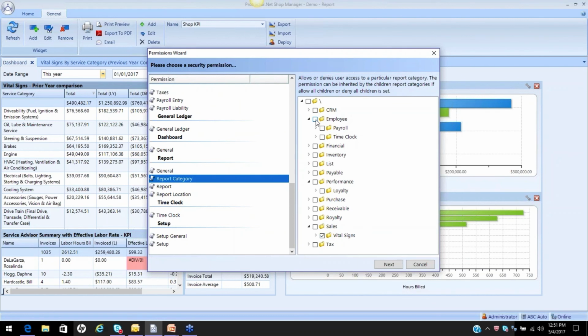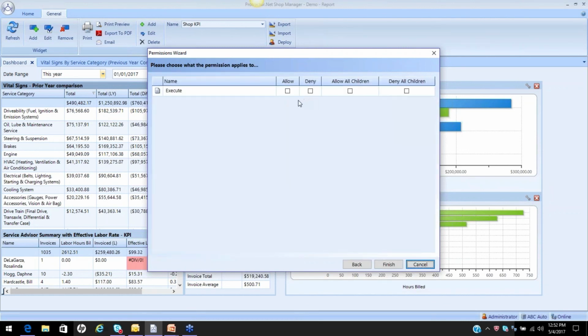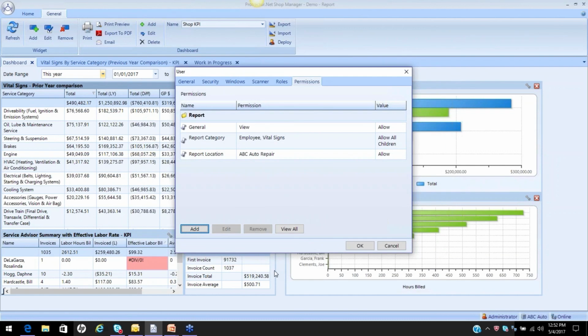Well, then vital signs has to be a category that they run. Under employees, okay, we ran some employee summaries so we can check employees, but you're going to get the general employee reports, but if you don't want them to have payroll or time clock, then don't check those boxes. Okay, those are the reports that we put into our dashboard. Next, and if you do an allow, you're selecting that category. Allow all children brings in all the reports underneath there. So most likely you probably want allow all children, which the children are the reports underneath that category.